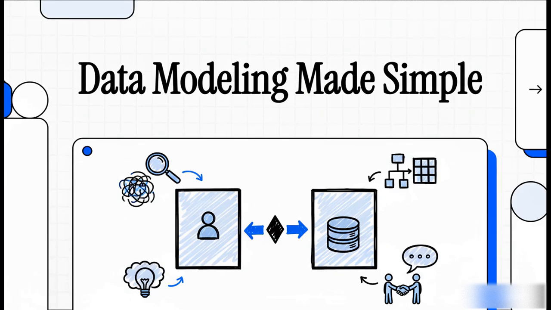All right, let's talk about a skill that is an absolute game changer for any business analyst out there: data modeling. Now, I know it sounds super technical, right? But stick with me, because at its heart, it's really all about turning a big mess of information into a clear vision everyone can get behind.